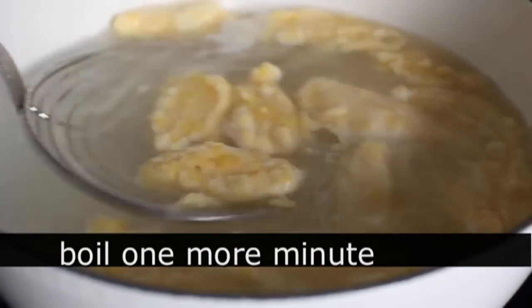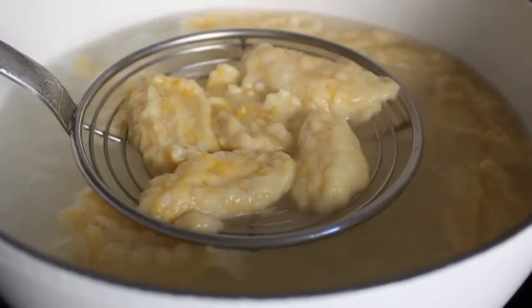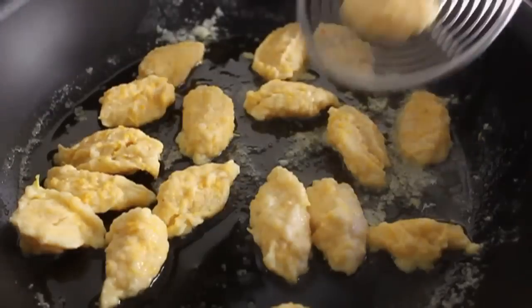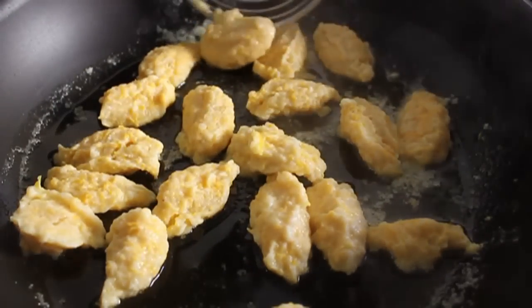And after they've floated to the top and cooked for another minute, I fish them out with one of these strainers right into my butter. And you can just let them sit there until you're ready for final service. And be sure to read the blog post where I explain what to do if you don't want to cook these right away. But I do.